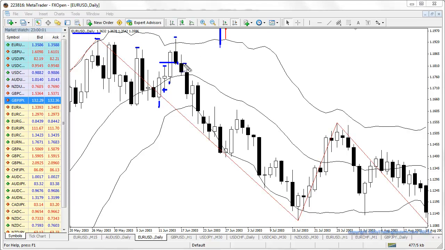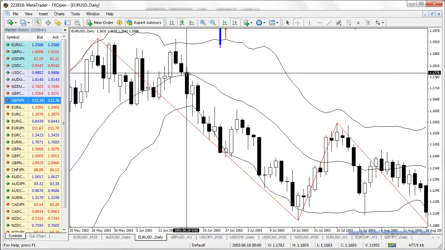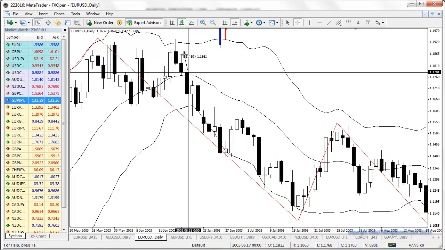Alright, and then we've got our confirmation here, which is good, and now we can go short at this particular point. If you went short at that point, you would have been a happy bunny. Looking at where you would have got in, it only went up against you like 22 pips. Your stop loss would be up here on the previous day's candle's high, 1 pip above it, which is about 80 pips, and this one actually comes down like 122, so you get like 1.5 to 1 on your money right there.